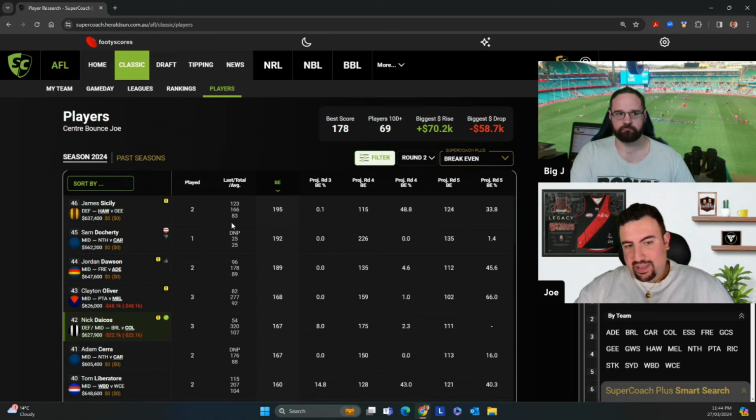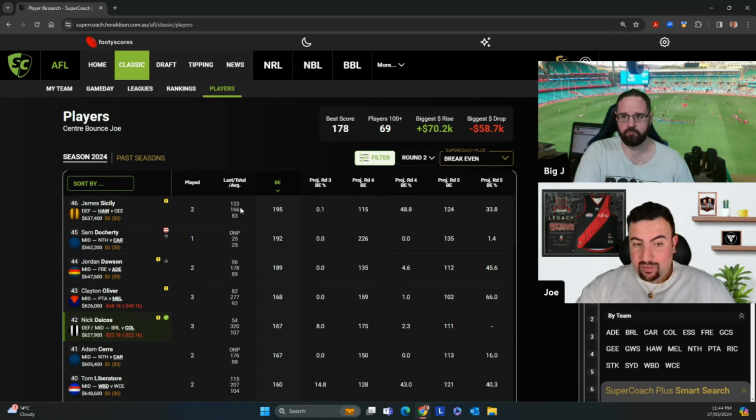And James Sicily is up there because his game against the Bombers was horrific. He's managed to salvage it a little bit with a 123 last week, but his average is still 83 and his break even now is 195.